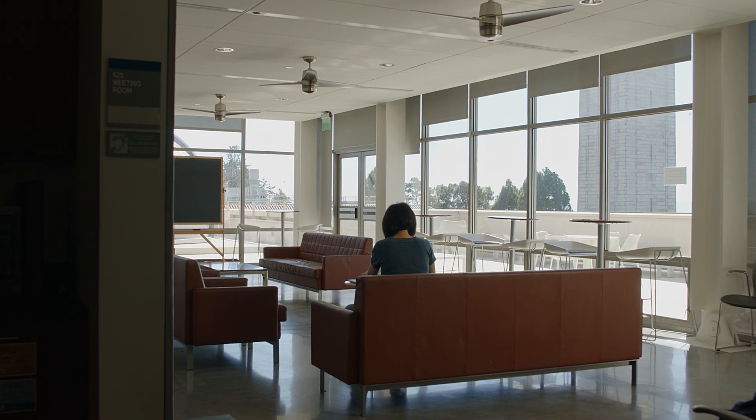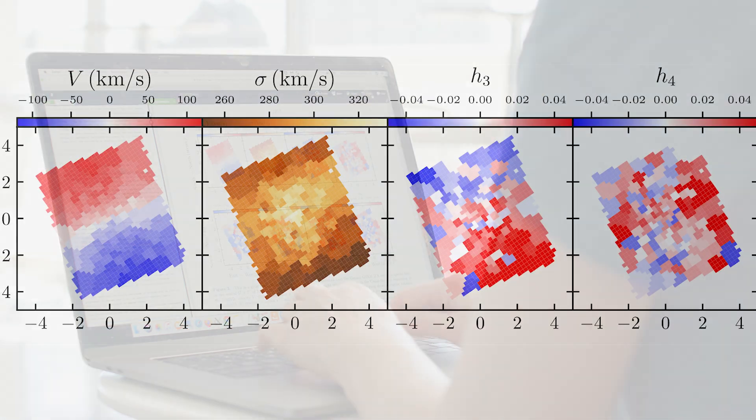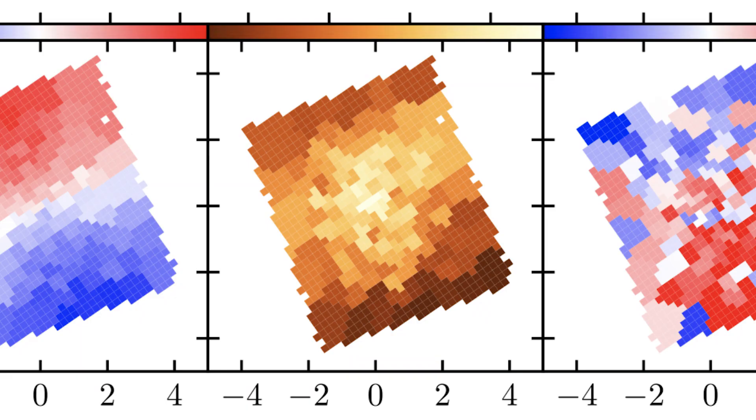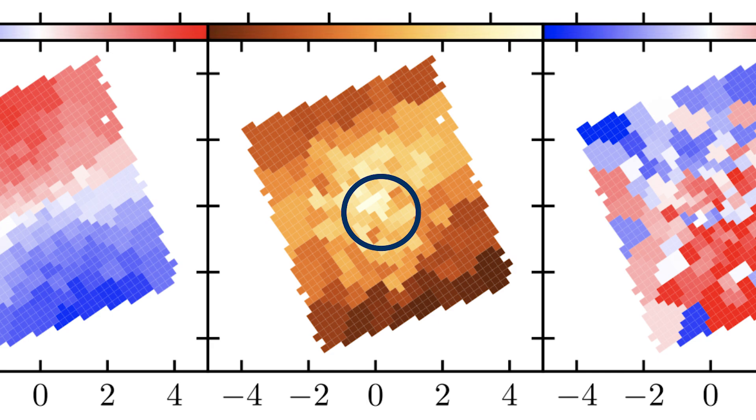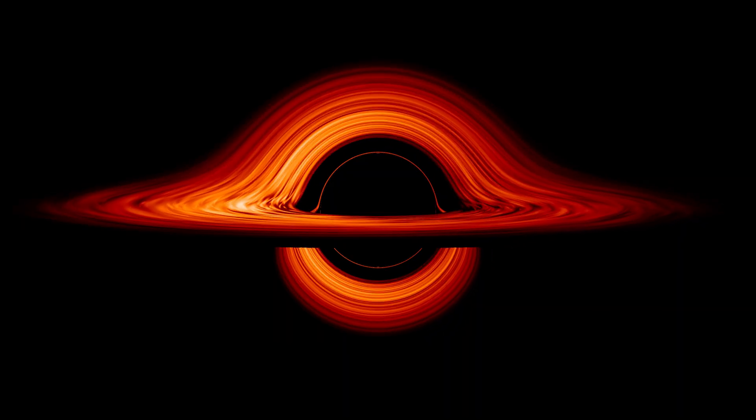We use spectrographs on telescopes to measure how fast these stars are moving near a black hole. You can see the velocities going up. It's indicated by the brighter color. That's where we think the black hole is. So the faster the stars are moving, the more massive the black hole is.